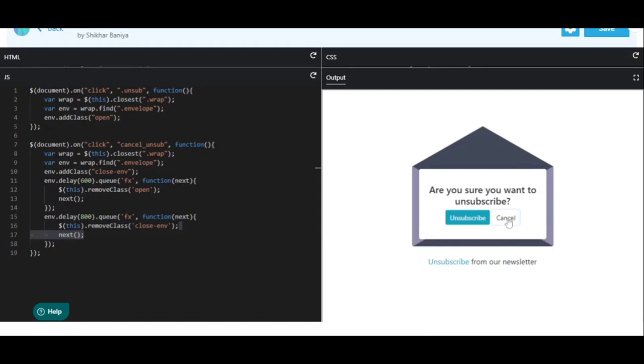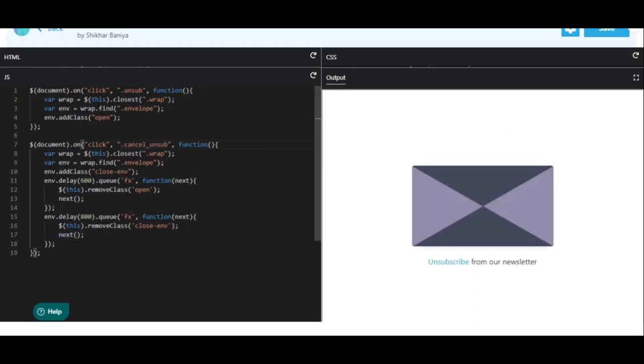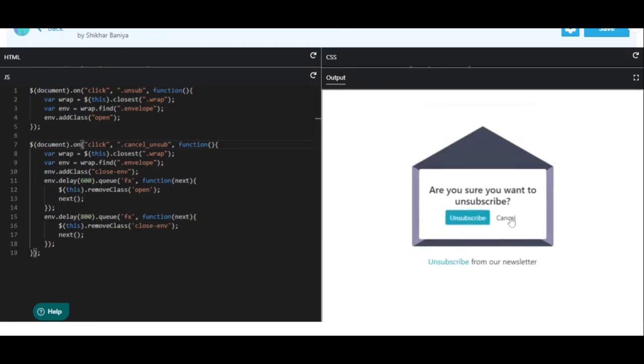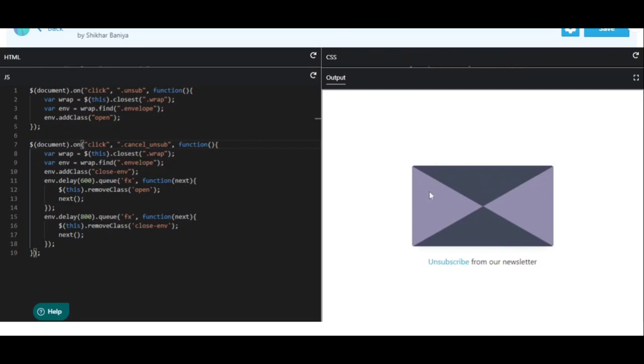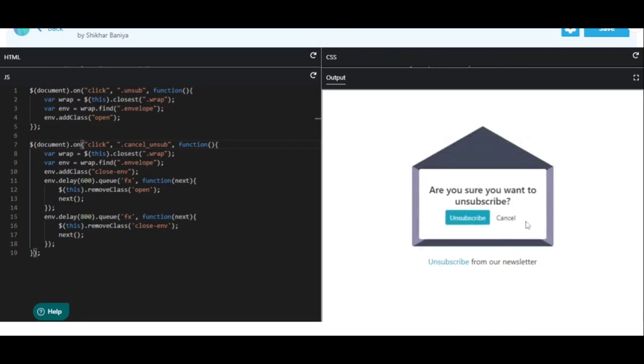The newsletter is coming. When I click on cancel, okay, the newsletter is not going. I think we are doing something wrong. Oh, all right, we didn't write the dot here, so it will not treat it as a class. So the newsletter is coming, and now the newsletter is going.